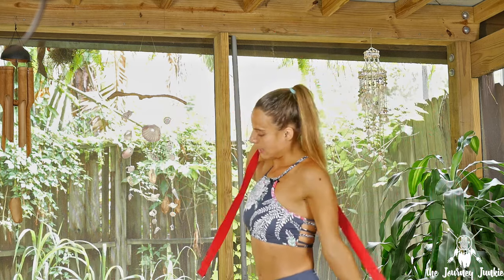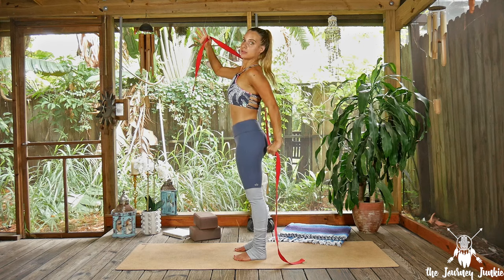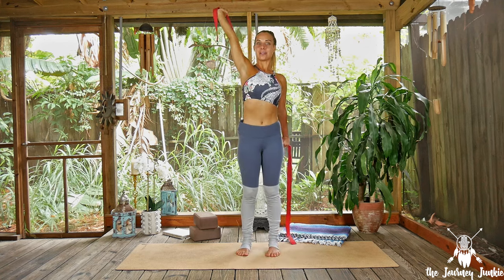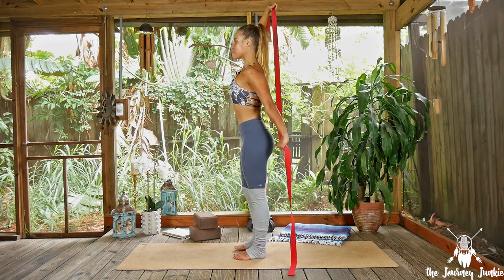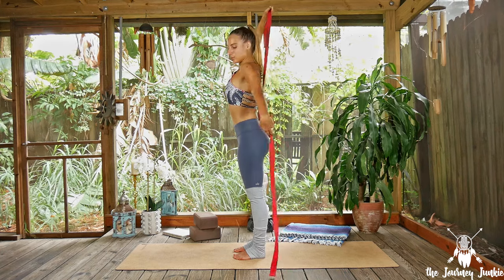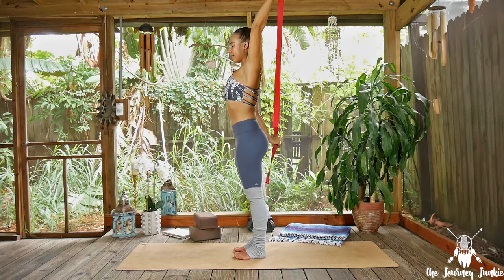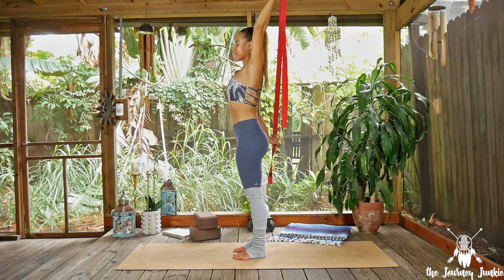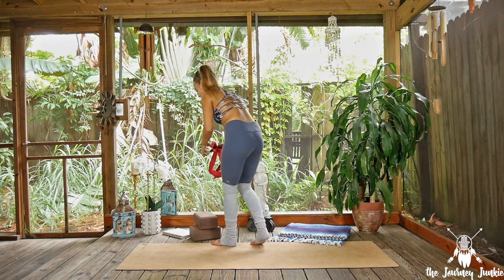Keeping that strap in your hand, let's bring the strap behind us. Take the right hand with the strap straight up and the left hand straight down, really opening across the right side — the strap does a diagonal type thing in the back. Take two deep breaths into that right side, then switch the grip: bring the left hand underneath the strap, take the left hand nice and high and the right hand down towards the ground. Two deep breaths. Last inhale, and exhale — let it go, release the strap, scarf, or towel.